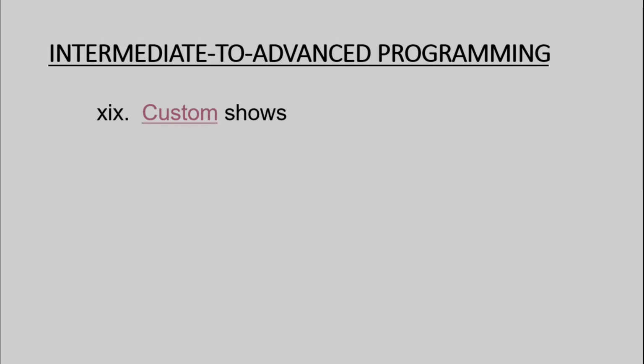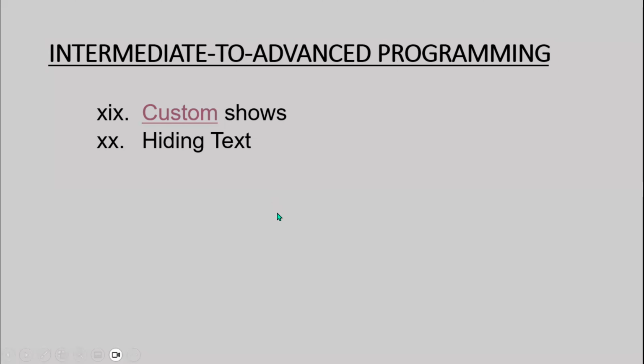Custom shows. If you remember, a custom show is a set of slides anywhere in your presentation that you can hop to if you want to, based on the desire of the audience. In this particular example, we have a hyperlink to two slides. This is custom show slide number 1 in the data. And we have another one here. And then there's an option when you set this up to return back from where you came from. And we're going to have that.